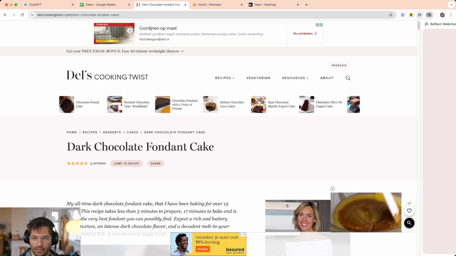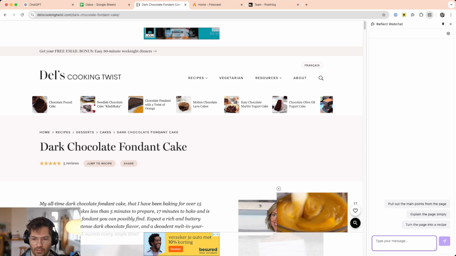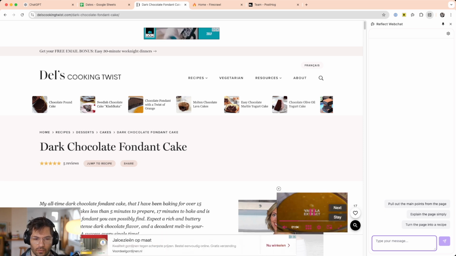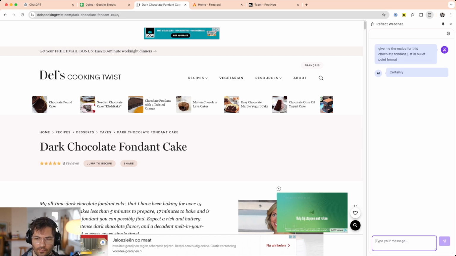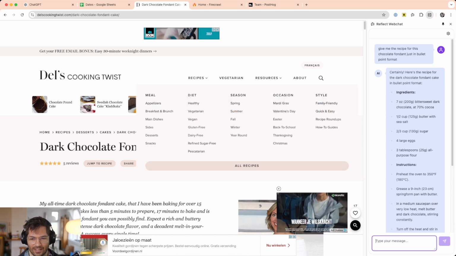Cool. So my friend Alex, he built this tool called Reflect, and they recently released a little web chat. So for example, what I can do over here is give me the recipe for this chocolate fondant just in bullet point format. There we go. And now I don't need to scroll through all the ads or anything like that.